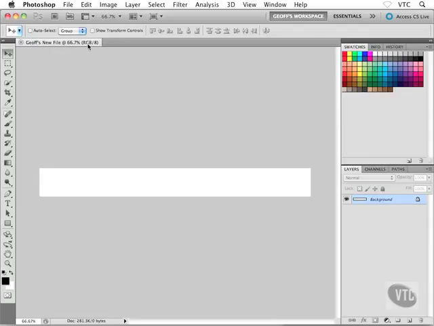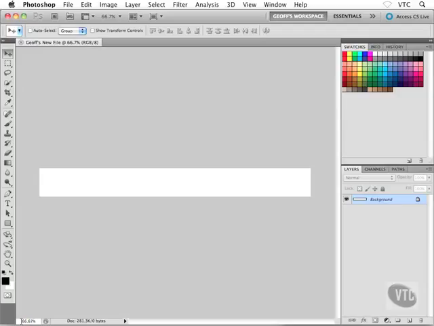And at a glance here, I can tell that I have an RGB image, so it's made up of reds, greens, and blues, and I have an 8-bit image as well. Now, getting into bit depths is a little bit off the deep end, but at a glance anyway, I can tell that I have an RGB image and it's 8-bit. Okay, great.